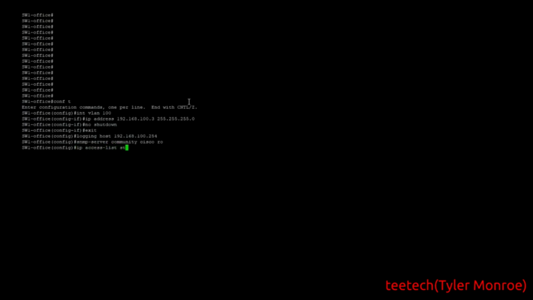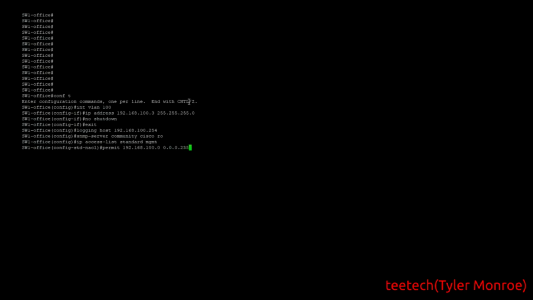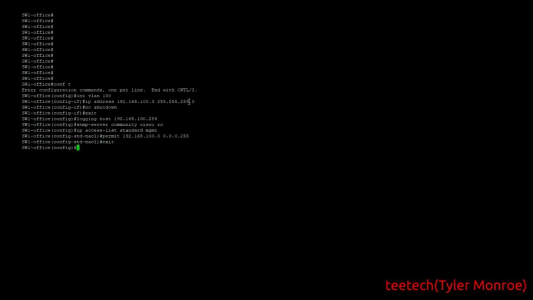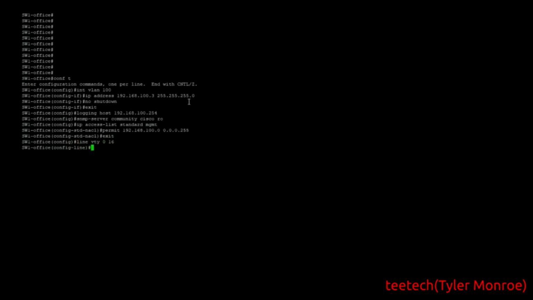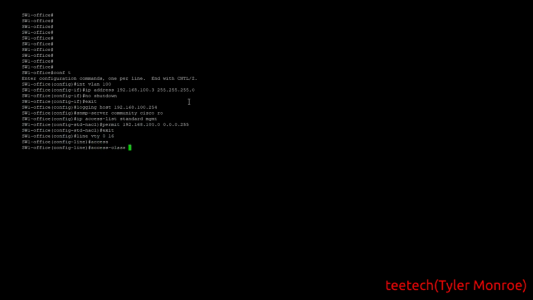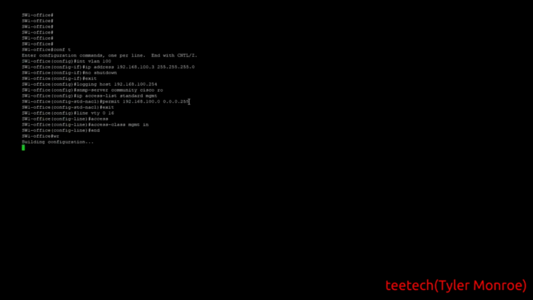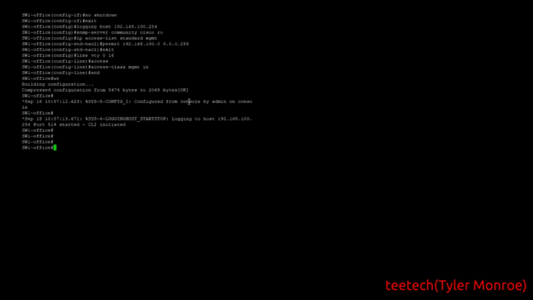And again, this is our access list that's going to restrict just the subnet from accessing the device. So any other subnet, whether they do a VLAN hopping attack, etc., won't be able to get in there, because even if they swap the VLAN tag, they don't have the right subnet in the packet, the right source address. All right? But that is what we have going on, and you can see that it started the logging session.